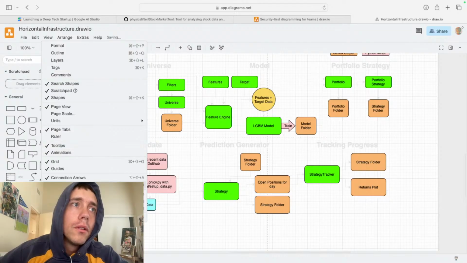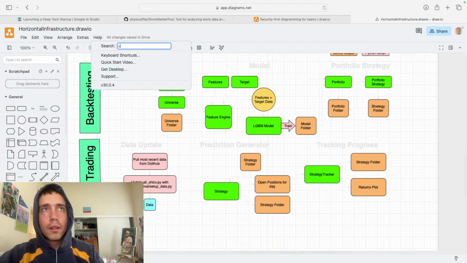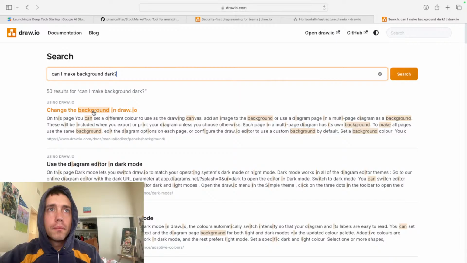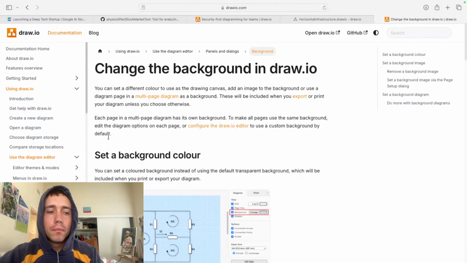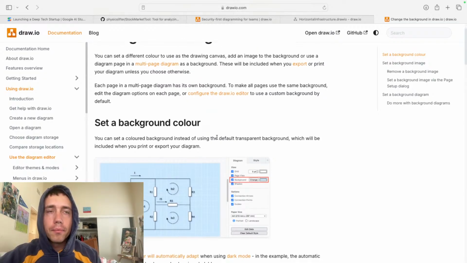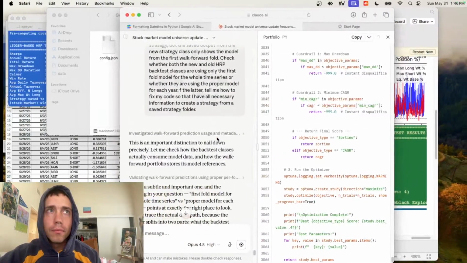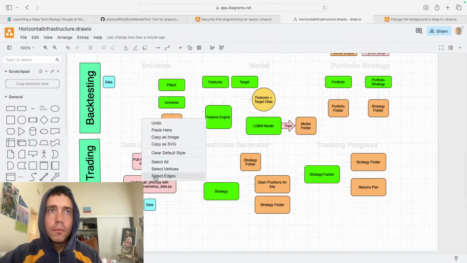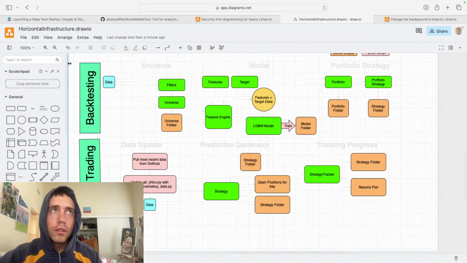View. Help. Can I make background dark? Oops. That didn't change anything.